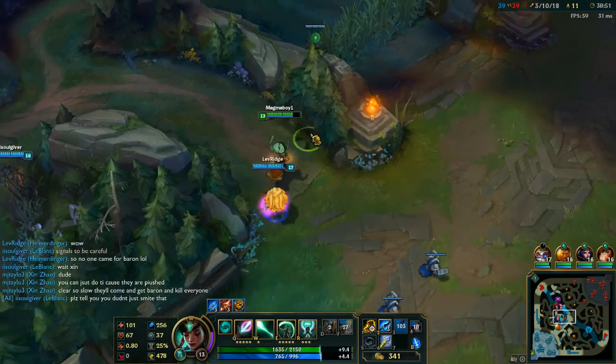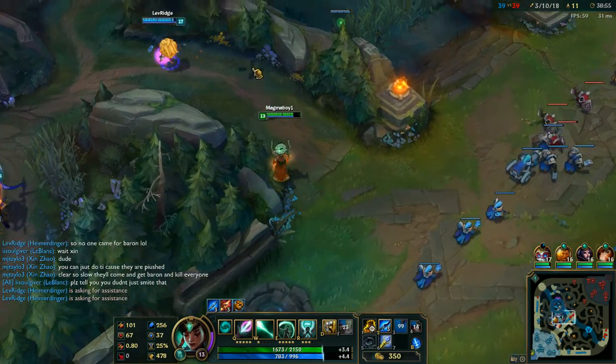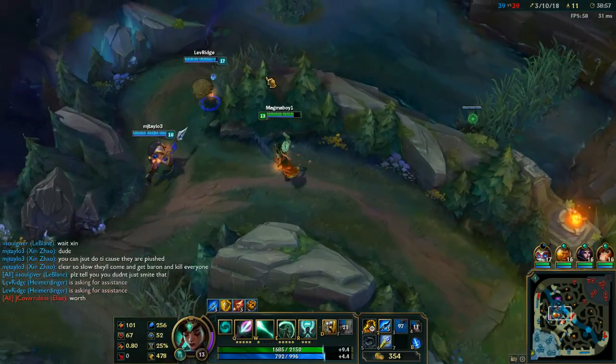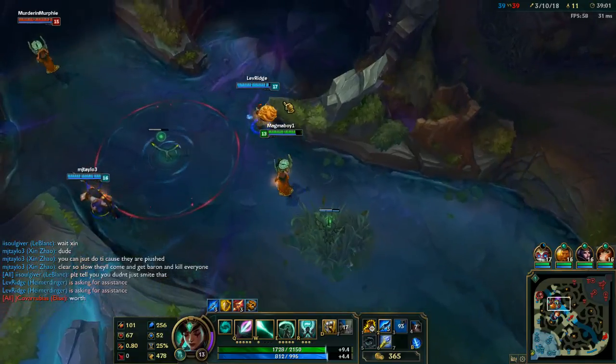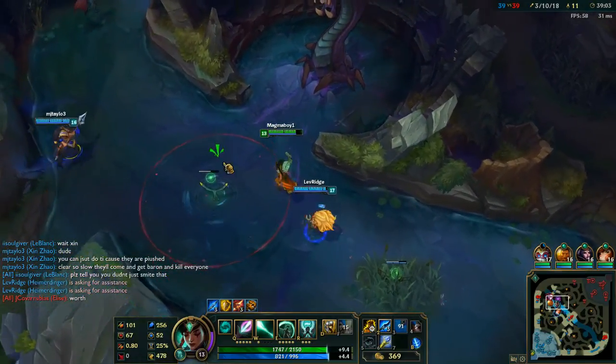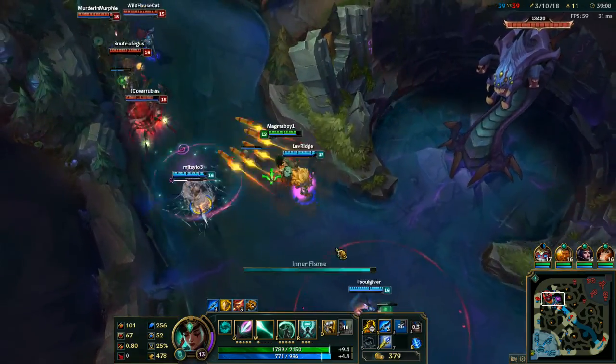Please tell me you didn't just smite that. Oh wait, did Xin Sao smite a smaller camp? That's gonna make it hard to smite Baron. I mean, he does get 2 stacks, I believe, so it should be fine. Oh no, they didn't take Baron yet. Worth? Worth what? They didn't kill anybody.